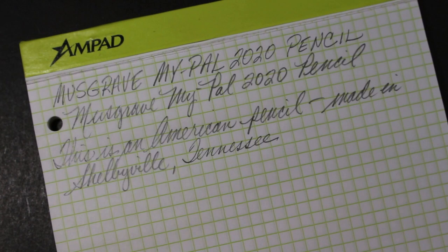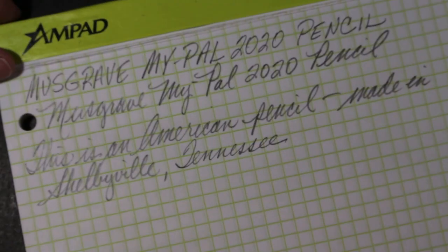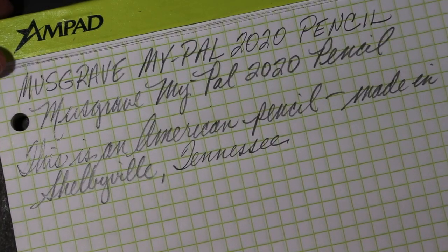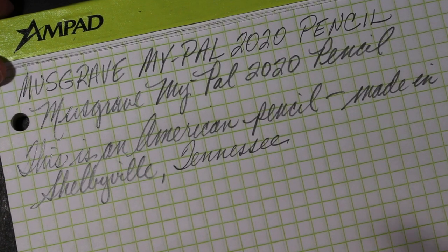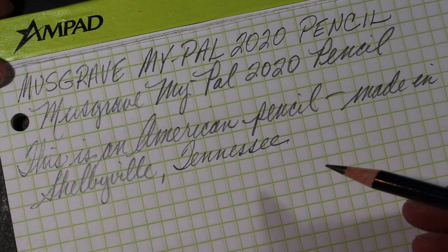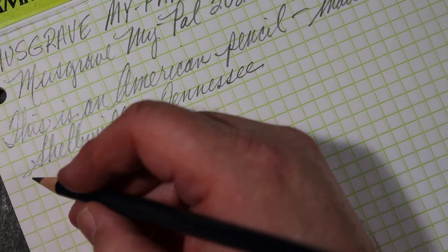So, first impressions: nice dark line, fairly smooth. You can probably hear it on the page, but it's a little louder than its smoothness. It's really smoother than it sounds, but you can hear it. It is, like I said, a comfortable pencil to hold. I like the little bit of a larger core, and yeah, it's a good writer.